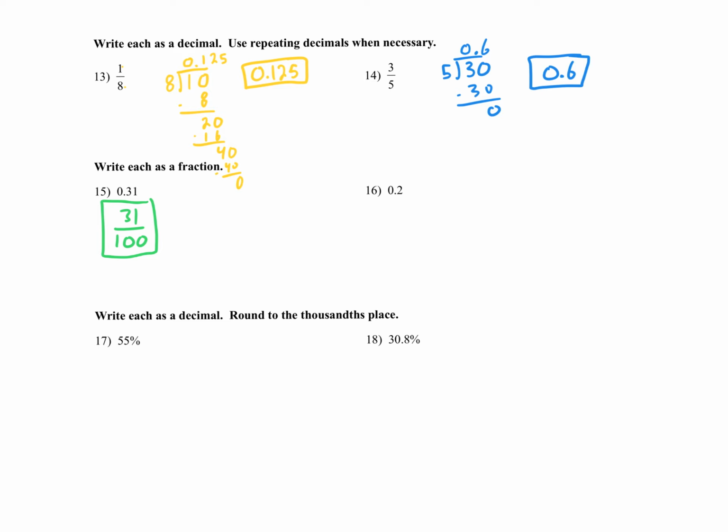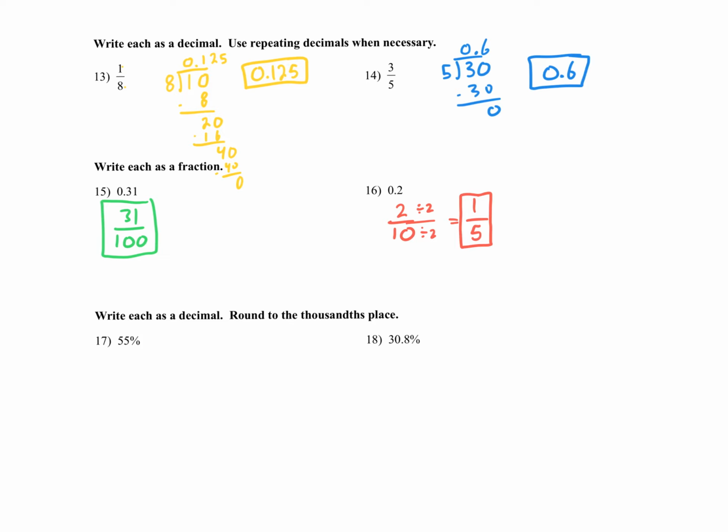For this next one, I have one number to the right of the decimal, so I could write it like this, 2 over 1 with 1 zero. Or if you want to think of it, this is 2 tenths. Now this one does reduce because both 2 and 10 are divisible by 2, so I'm going to divide the top by 2 and the bottom by 2. 2 divided by 2 is 1, 10 divided by 2 is 5. So I need to make sure and reduce that. So I think it probably was worth 3 points. One for reducing it, one for getting this, and one for having attempted it.